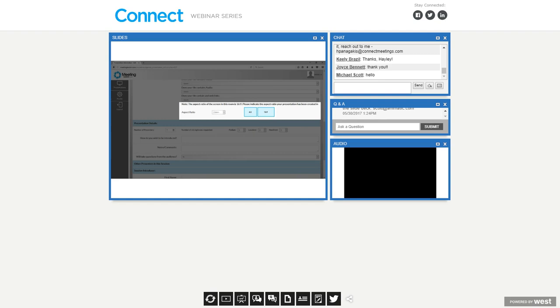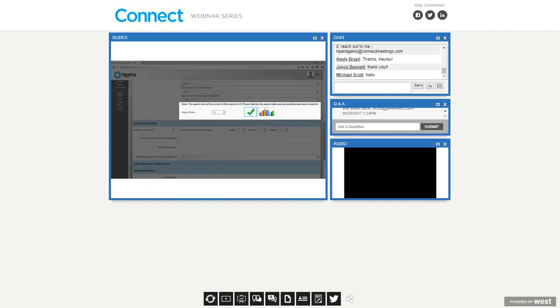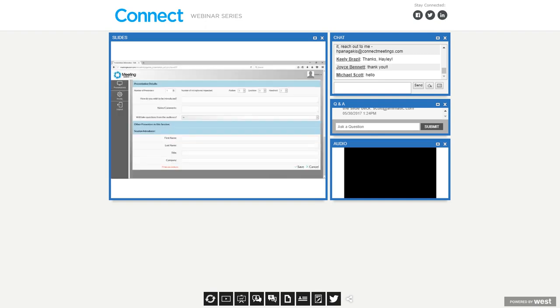This is something that we always struggle with. It tells them, in this case, their aspect ratio is 16 by 9. It asks them to choose their aspect ratio. And then if they tell it that it's the wrong aspect ratio, it will show them graphically, you're going to have these black lines on the screen. If it's right, it gives them a check mark.